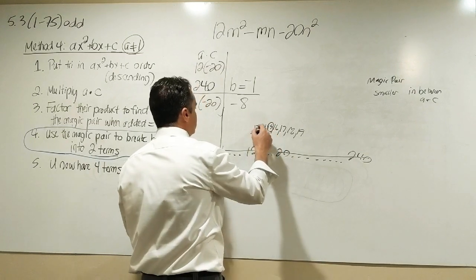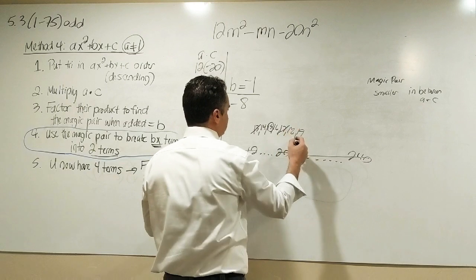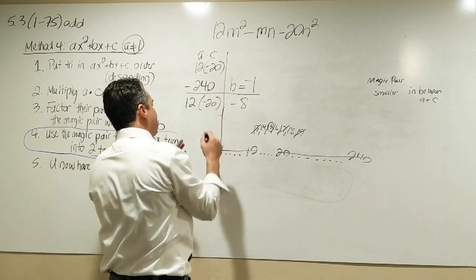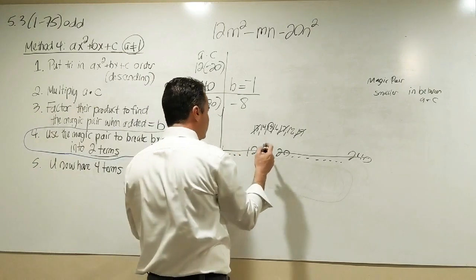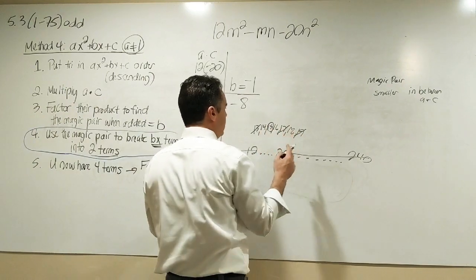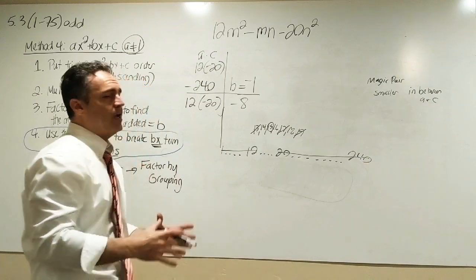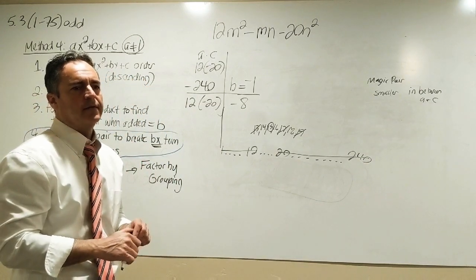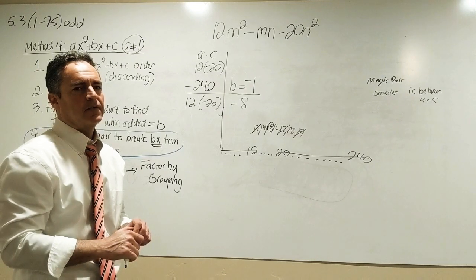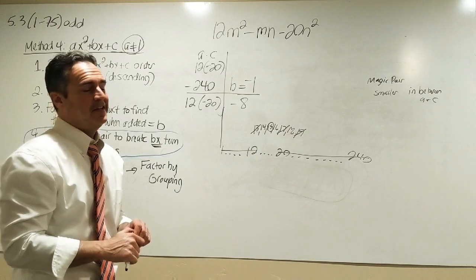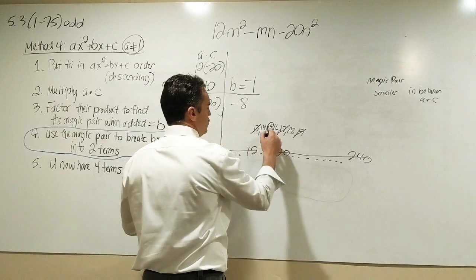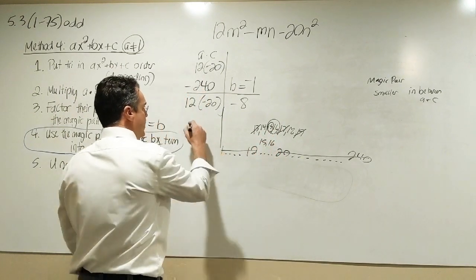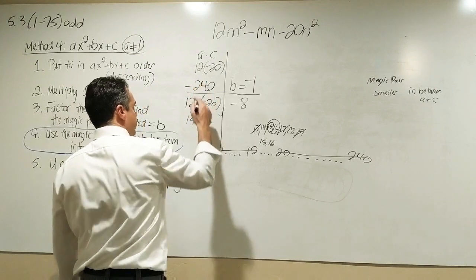I think 13 is out. I think 17's out. I think 19's out. Those are prime numbers, and they probably won't work with that. And so I think things like 14, 15, 16, and 18 are things I would try. So the very first thing I would try is I do 240 divided by 15. What do you get? 240 divided by 15 is 16. Now look at that. There's your magic pair. 15 and 16 lie in between 12 and 20, and 15 and 16 when multiplied together make 240.